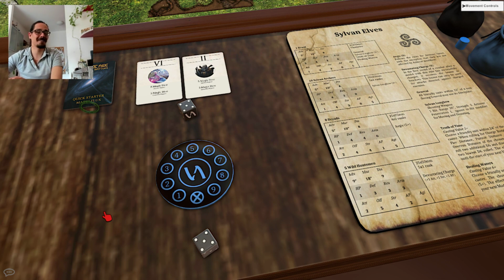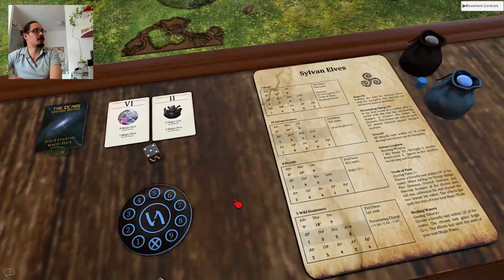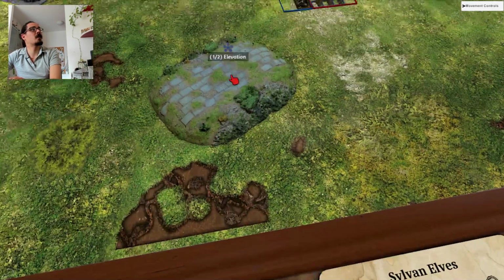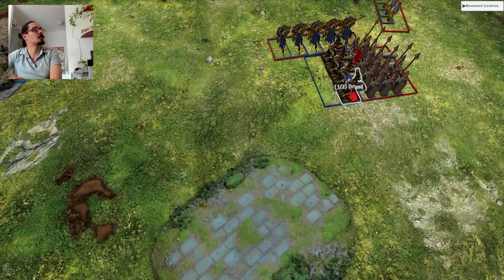This Marshal is not doing an amazing job at killing Dryads. Both of them saved it. Alright, so nothing for them. Now the Dryads strike back. Let's put 3 Dryads, as we said, on Dryad 1, 2, and 3 on the general units of heavy infantry.